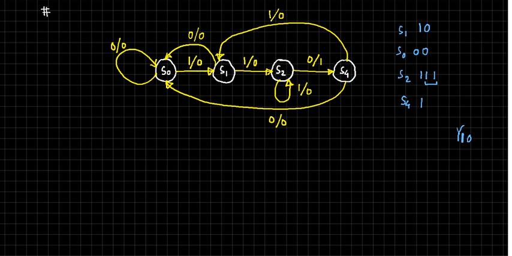Okay, let's do it. There is a provision to define some variables in Verilog, using what are called parameters. It's not necessary to define this, but for our understanding, we may say that S0 is some state 00, S1 is some state 01, and so on.